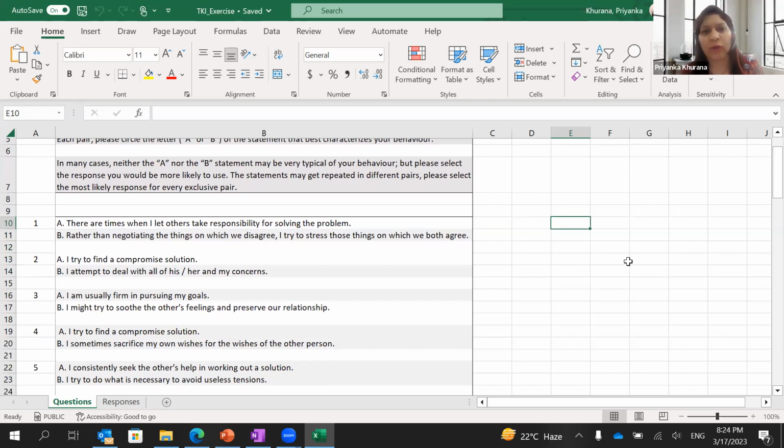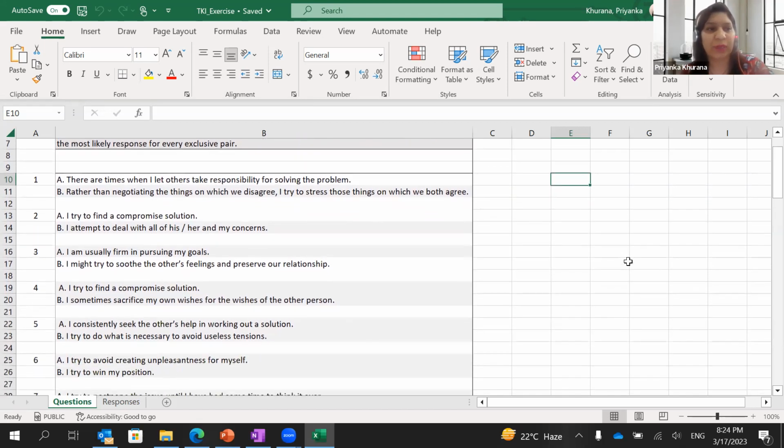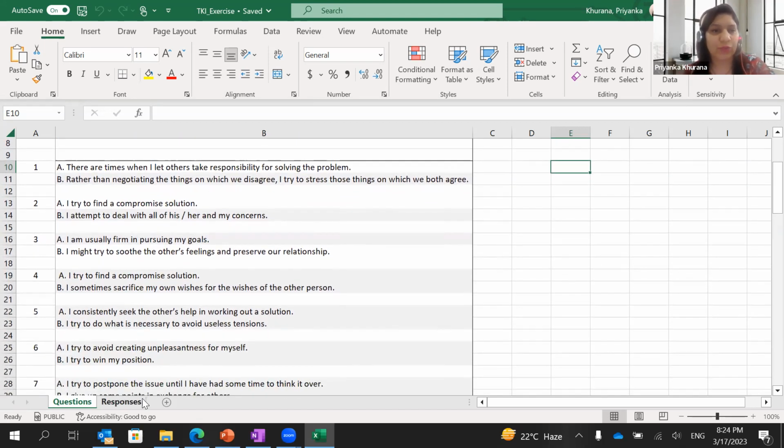Think of any conflict you have encountered in your past, in your personal or professional life, and how you would respond in that situation, and identify whether it's A or B. For example, the very first one: there are times when I let others take responsibility for solving the problem. Rather than negotiating the things on which we disagree, I try to stress those things on which we both agree. Let's say I choose A. So where should I put A?